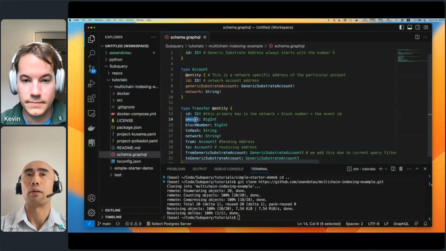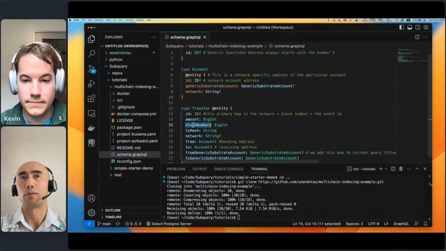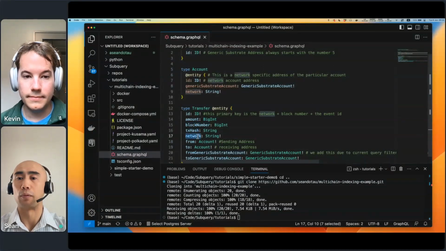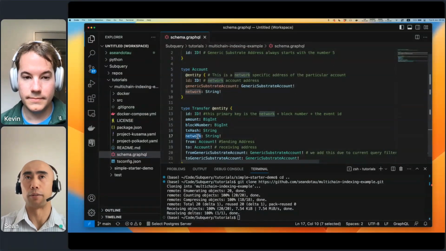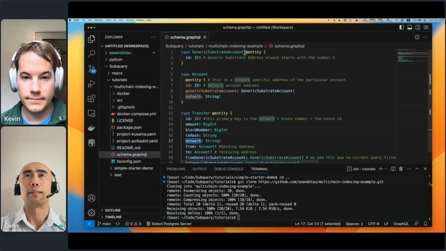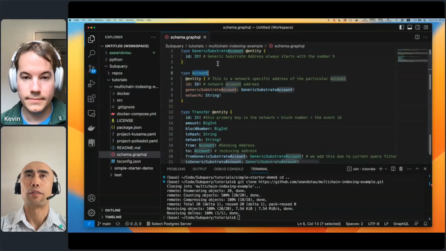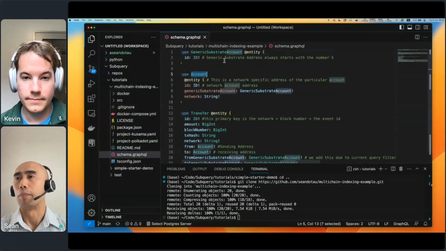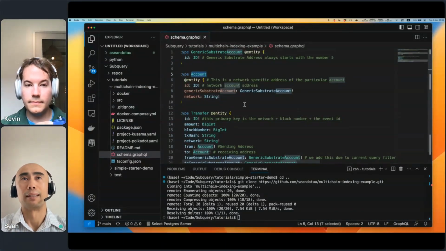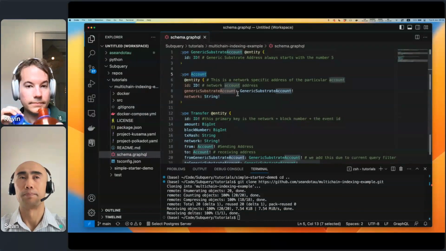We want to grab the amount, and we're also grabbing some information such as block number, transaction hash, and the network that it's coming from, because this is going to be multi-chain. We've also got some other entities or objects here, and you can think of these as database tables, right? Because all the information will eventually be stored, in this particular case, in a Postgres database. So these are basically tables that are linked or related to each other.